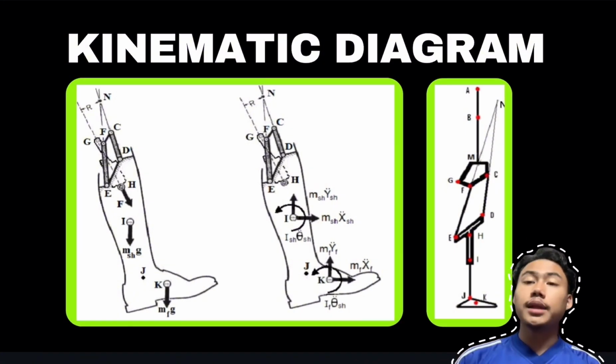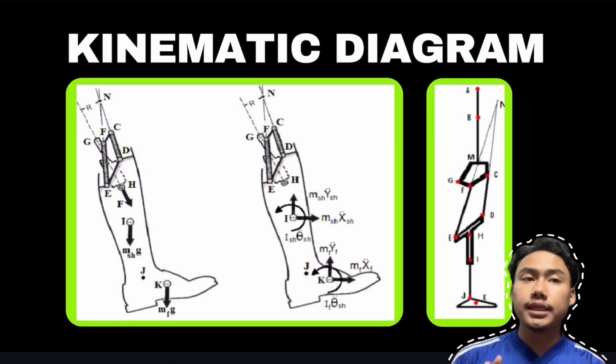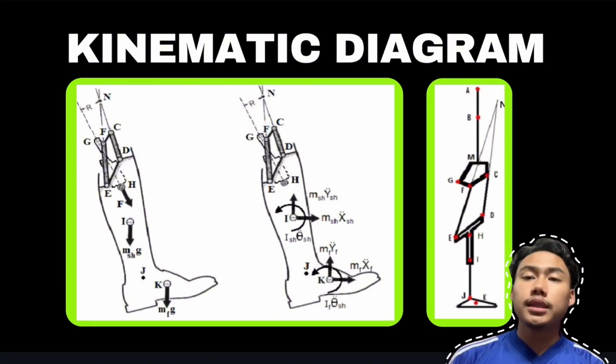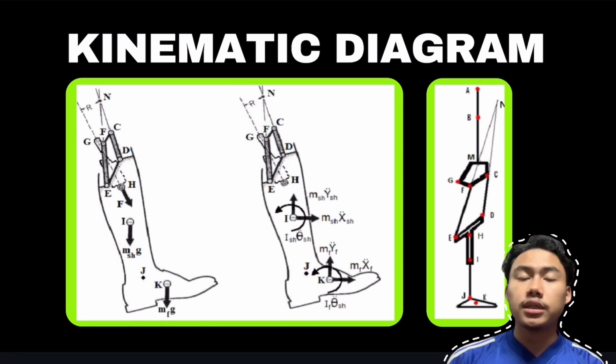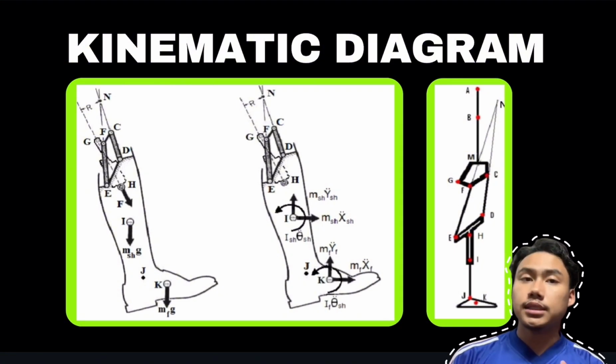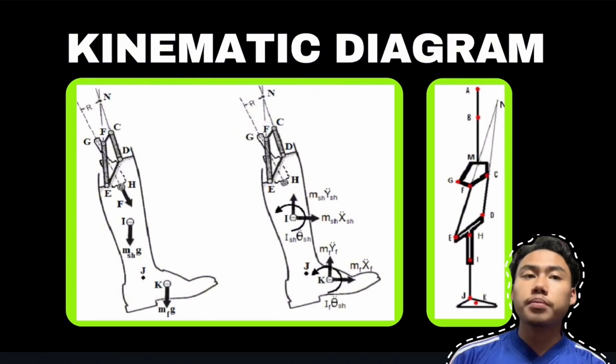The graphic shows the dynamic analysis of a prosthetic leg with a 4-bar linkage mechanism. It depicts 2 postures of the prosthetic leg, illustrating the forces and moments acting on various components. A prosthetic leg's 4-bar linkage system is designed to imitate the natural motion of a human leg, allowing amputees to achieve a motion that is virtually identical to natural walking. This mechanism consists of 4 stiff links connected by joints that allow rotational motion, forming a closed-loop kinematic chain.